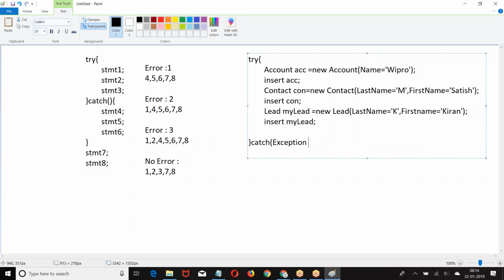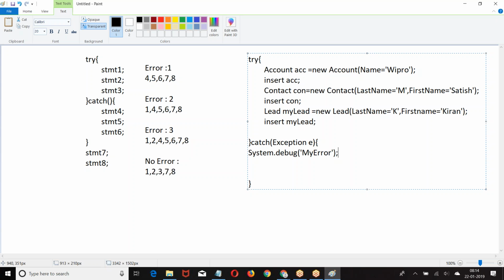So exception. Now tell me, if account failed, what is the output I am going to get? There is no error at the account. If the contact failed, then what happened? Account is inserted successfully, then it prints my error. If lead failed, account is inserted successfully, contact is inserted successfully, then it comes to the catch.